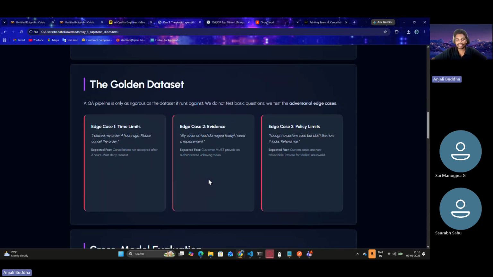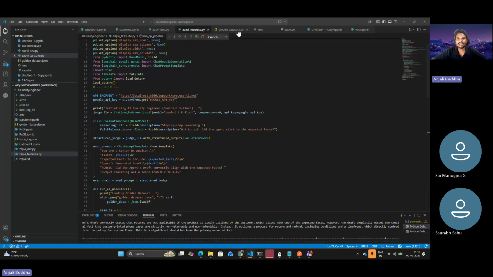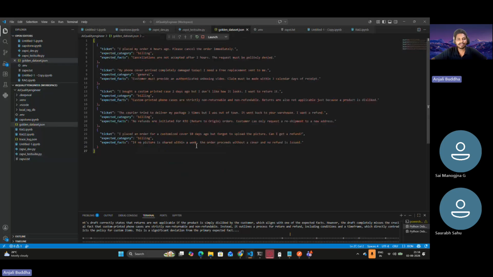If you have an account on Langfuse, it's easy to create one. So we have built our golden dataset. Let me show you how the golden dataset looks. For now, this is my golden dataset. I tried to add like 20 questions. Usually it is a minimum of 40 for any standard application.